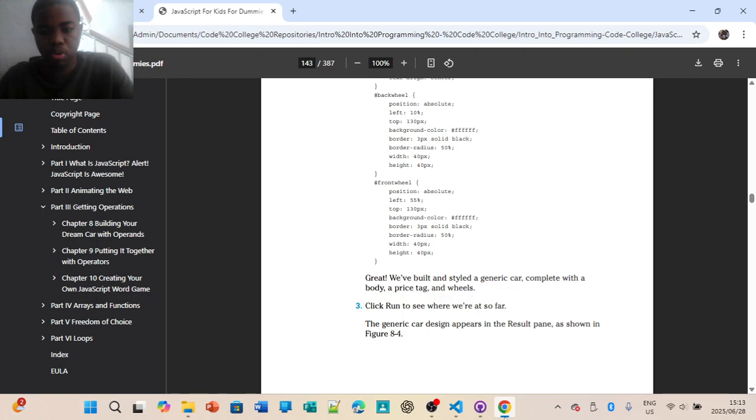The price tag and the model year, it's there. So for price tag, what we've got here is dream car and the price. So dream car is gonna be a Ford Escort, right? So this is our dream car. Type of dream car.